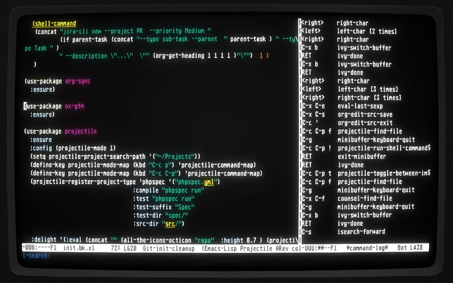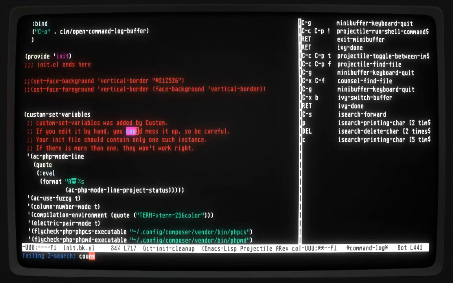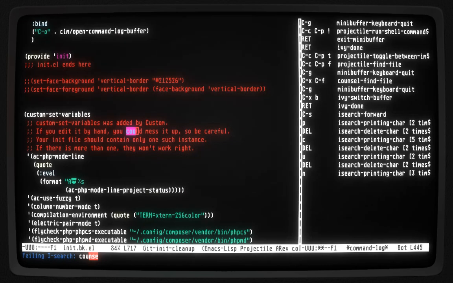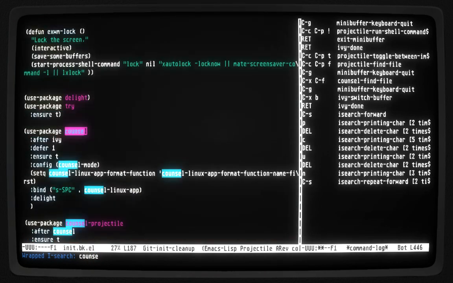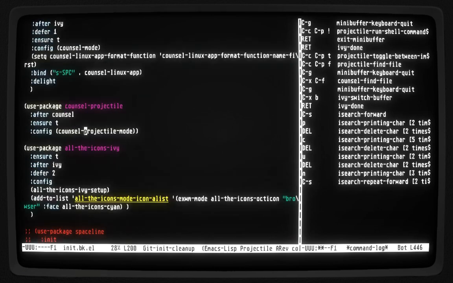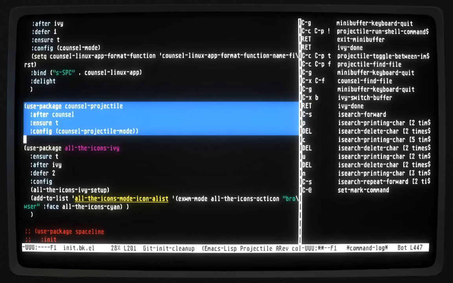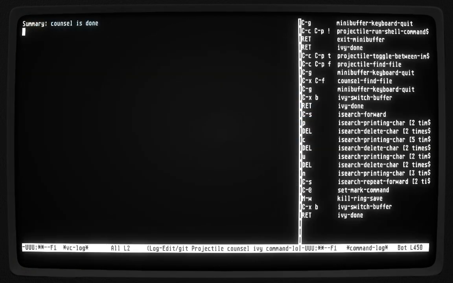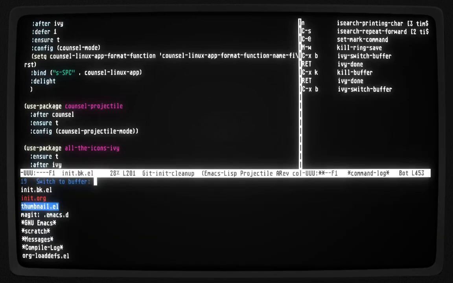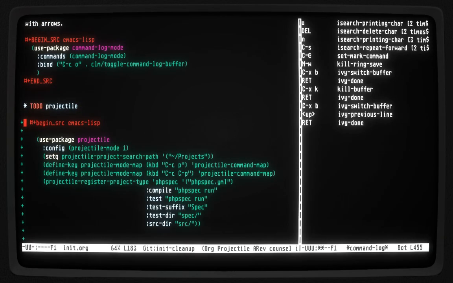What was it? Counsel. Counsel projectile.